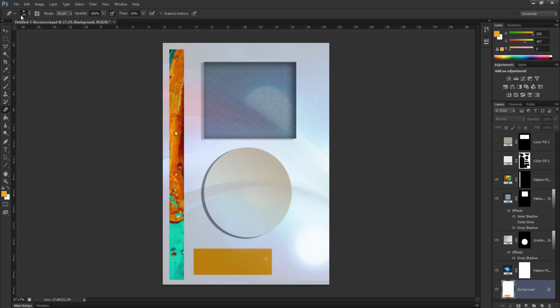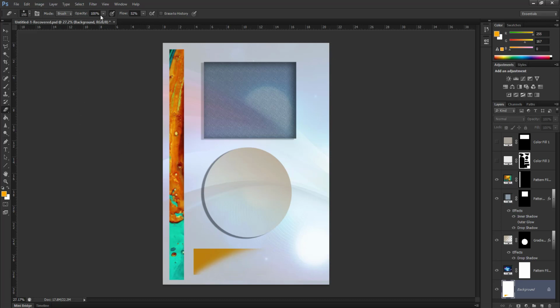We have our trusty old eraser. The eraser size and the shape of the eraser control is over here on the top. You have your size of erasers. You have different types. It's a feather or it's a hard eraser. You have other options here. Let's try to erase something. So I am in my background layer, so I can erase this.